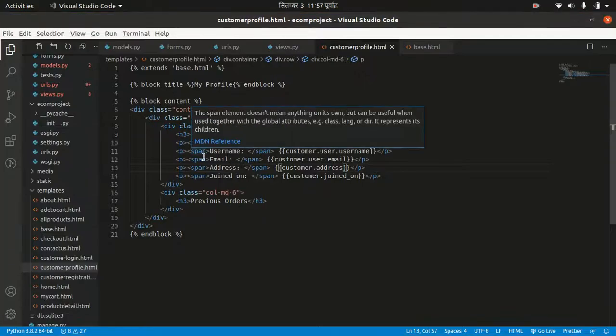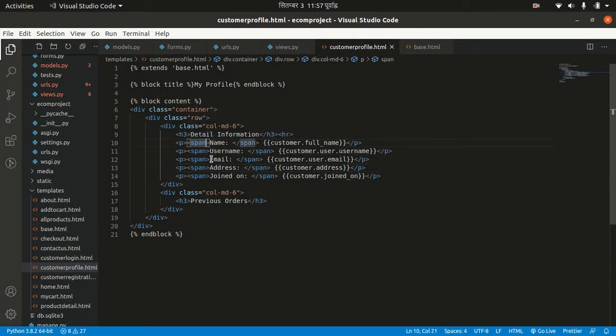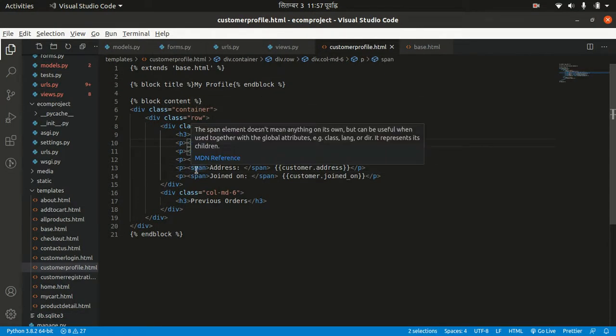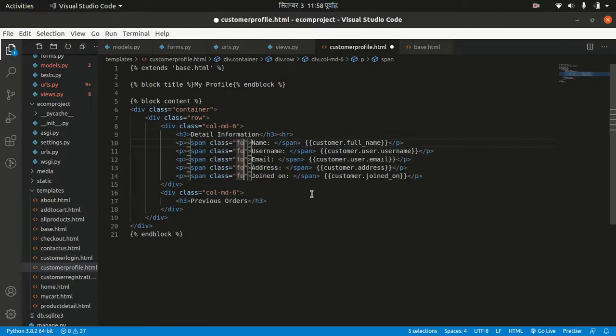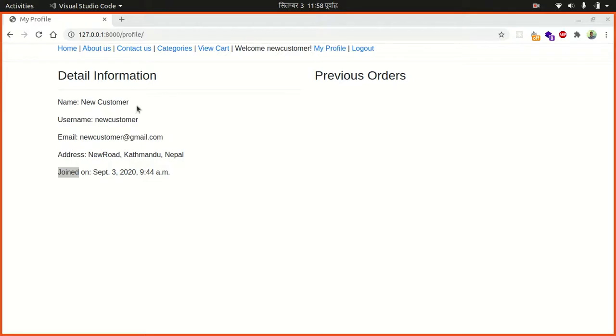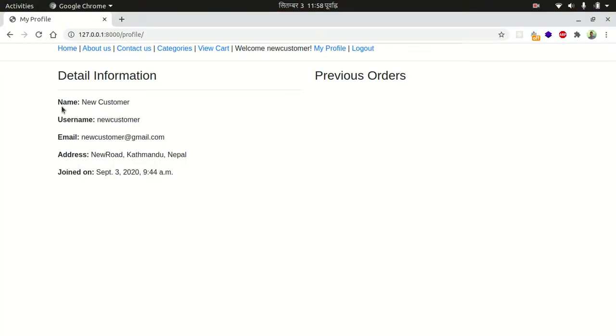So I want to give them a class, sorry, mistake there, class font-weight-bold. Okay, so let's do it, and these are bold, information is in normal letters.